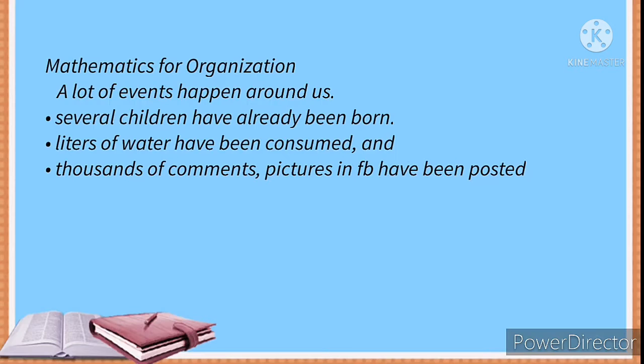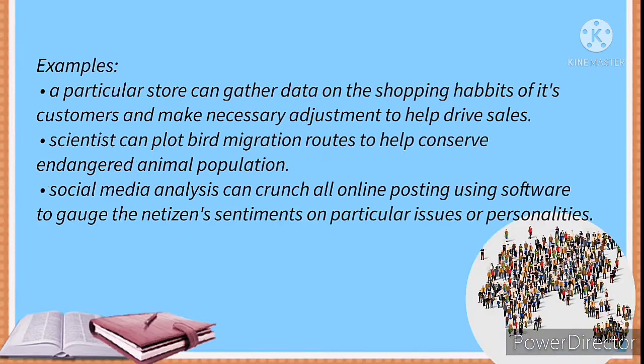Mathematics for organization. A lot of events happen around us. Several children have already been born. Liters of water have been consumed, and thousands of comments and pictures on Facebook have been posted. For us to make sense of all available information, we need mathematical tools to help us with sound analysis and better decisions. Say, for example, a particular store can gather data on the shopping habits of its customers and make necessary adjustments to help drive sales.